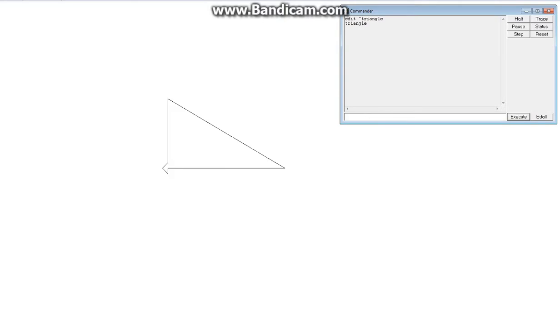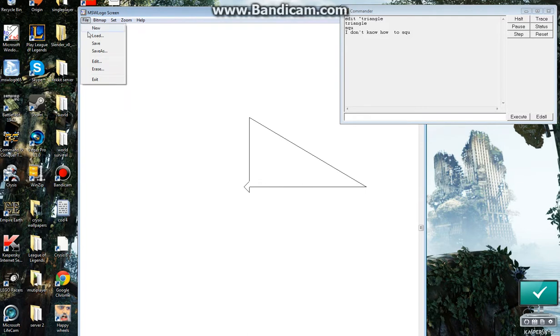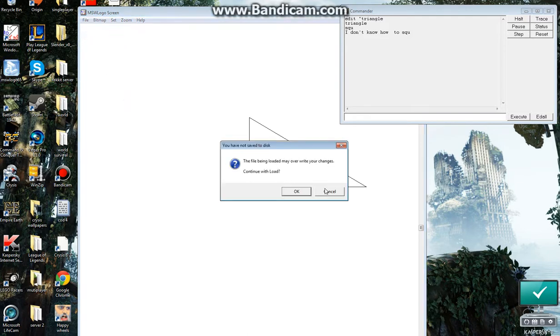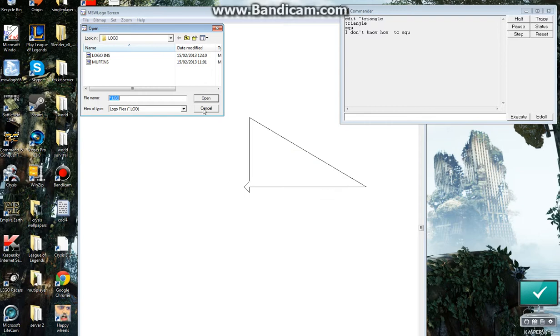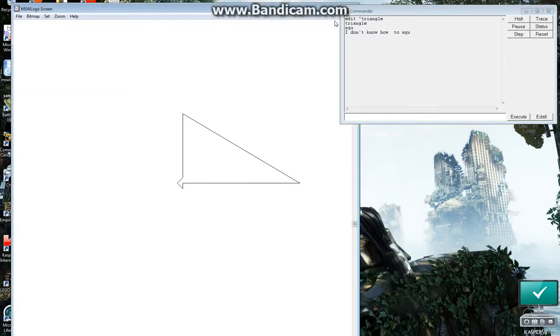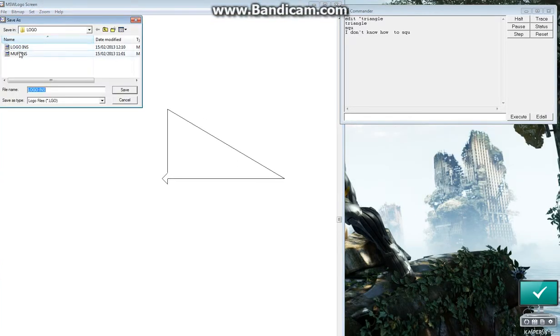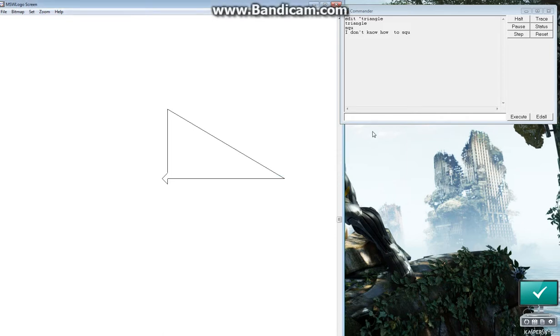Now I think what we can do, SQU, oh, you don't know how to, sorry. Every time you load up this, you will have to go into File, then Load, oh, cancel, yeah, cool, there, and then it doesn't say anything, it just does it, then File, Save As, and that one, yes.